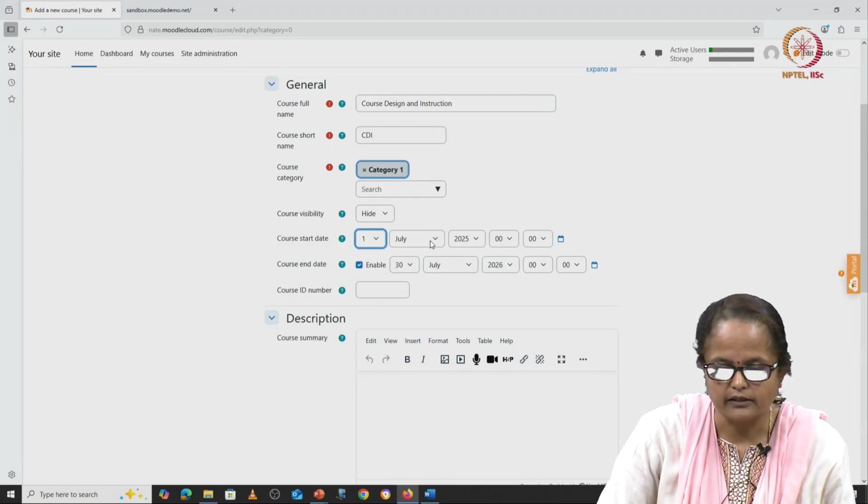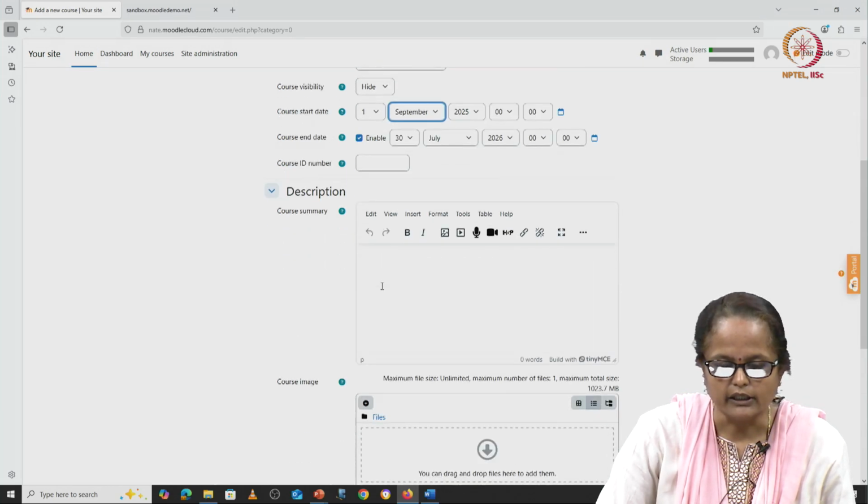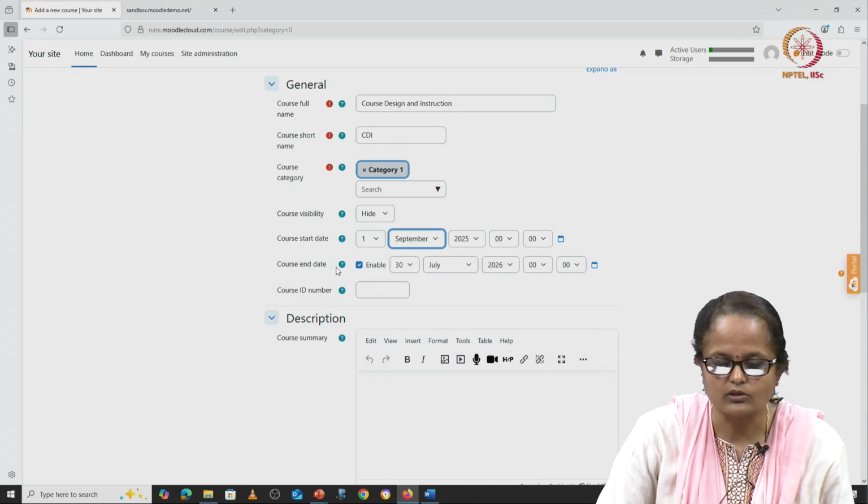It is the start date of the course which we can mention over here. And if you want to enable the course end date, then you can tick this enable button, and the course will not be accessible to the students after this date.